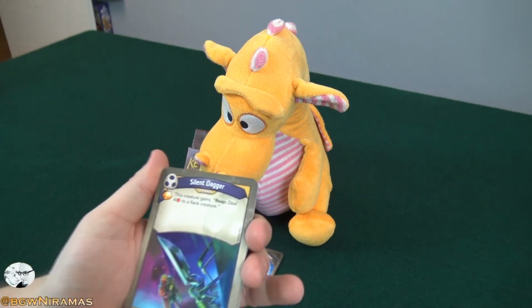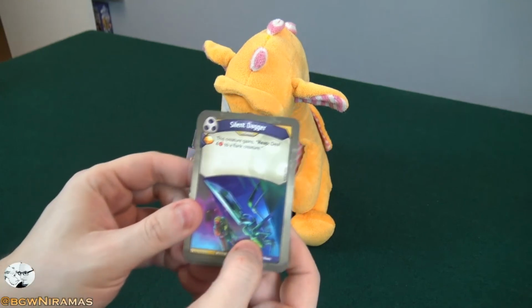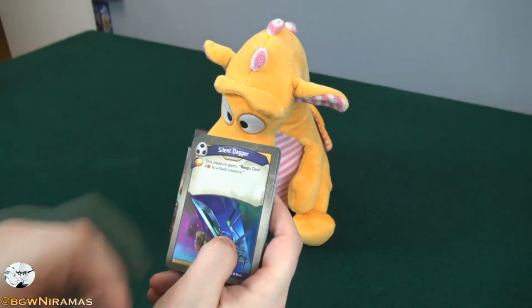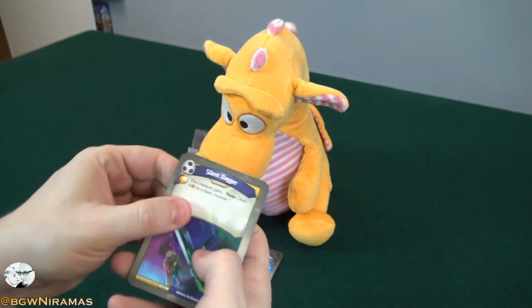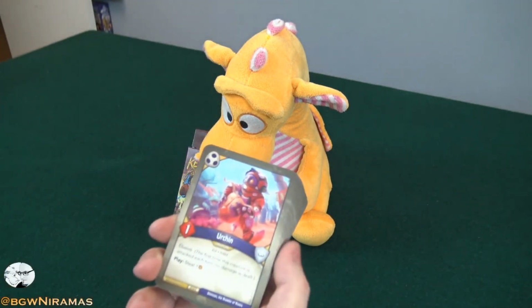3 amber, this creature gains Reap, deal 4 damage to a flank creature. This is one of my favorite upgrades, I think, because this is so nice. If you have it on something that can stay alive and reap a few times, that's so much, 4 direct damage to a flank creature. Another Urchin. We had Urchins last time, but Urchins here again.